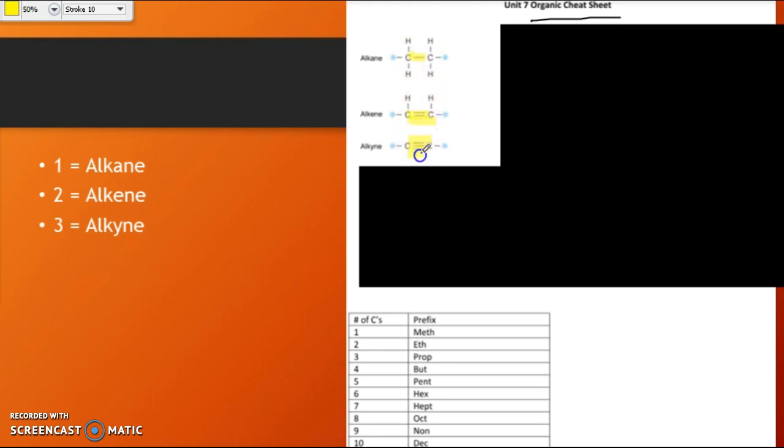Alkynes, triple bonds. The other great way to memorize these, if you do take more science, you're going to end up memorizing them because look, the difference is alphabetically. Alkane is first with 1 bond. Alkene is second alphabetically with 2 bonds. Alkyne is third alphabetically with 3 bonds. So it works out really nice. Again, you don't have to memorize it because it's on your cheat sheet. But I know some of you are going to be taking more science classes after high school. And so again, just kind of want to throw some tips and tricks out for you.